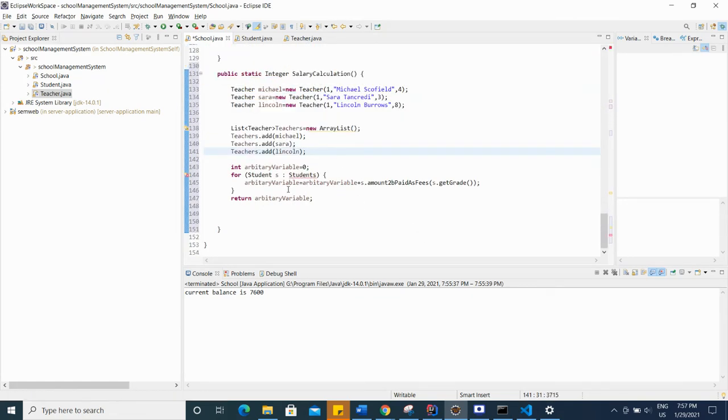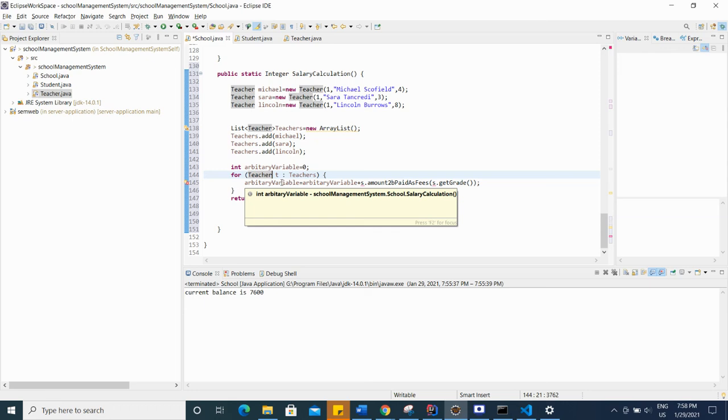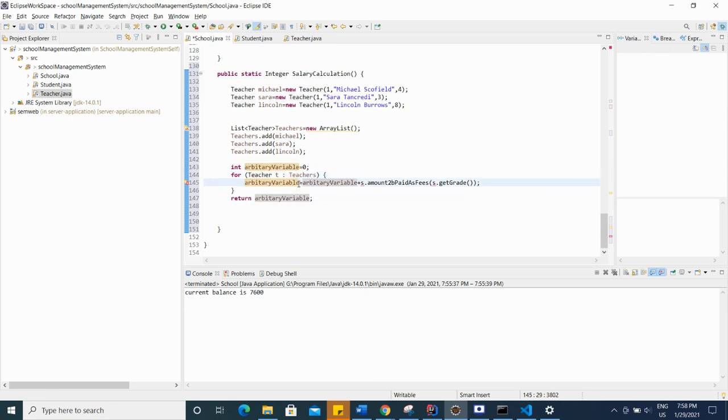Say teachers. E for teachers. And it's like teacher. Okay. I won't say this as an arbitrary variable. Okay, fine. I'll just say the same thing. Arbitrary variable t. Okay, let's do this. T dot amount to be paid as fees.